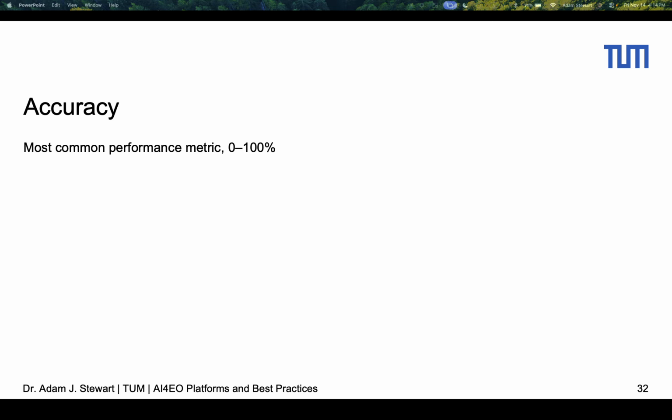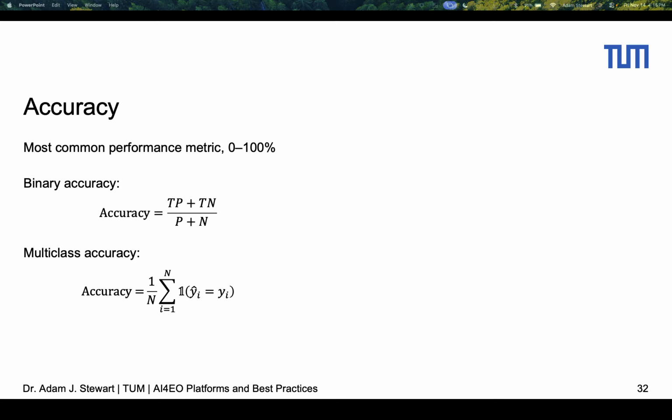So the one that you've certainly seen before, the most common one, is just simple normal accuracy. Accuracy ranges from 0% to 100%. If we're doing binary accuracy, it's all of the correct answers, both true positives and true negatives, divided by the total population, the total set of questions. So if you get things right 90% of the time, 10% of the time you have a false positive or a false negative. We don't really know which.